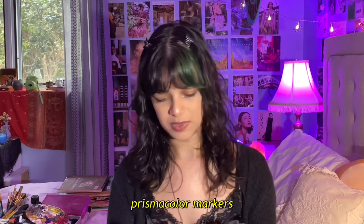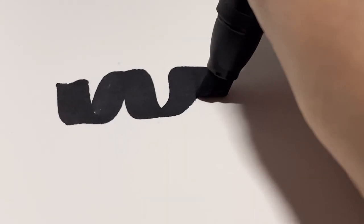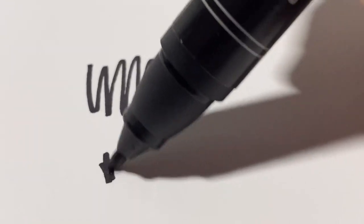And I have these Prismacolor markers, too. One side is the chisel tip, and the other side is this little baby tip, which I enjoy using. It comes in handy a lot. The alcohol markers are a must-have for me, especially with my drawing stuff, because I like to layer down a solid color of alcohol marker and then go over the shading with a Prismacolor pencil. That's my process, so that's why they're so helpful to me.